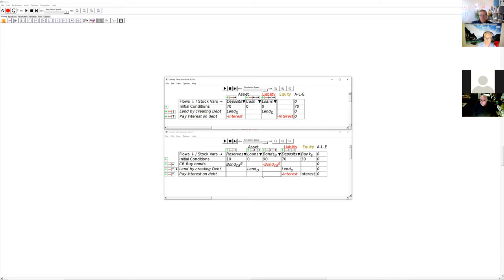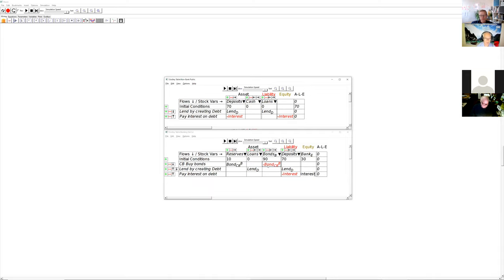Because if the fractional reserve banking model is correct, then the government controls the amount of money by creating injections of reserves. The government controls the reserve ratio, which controls how much lending occurs. All the banks can do is lend less than that. So if you have any irresponsibility in terms of too much lending, it's all the government's fault. Now, this is a common theme in neoclassical economics. It's completely wrong.